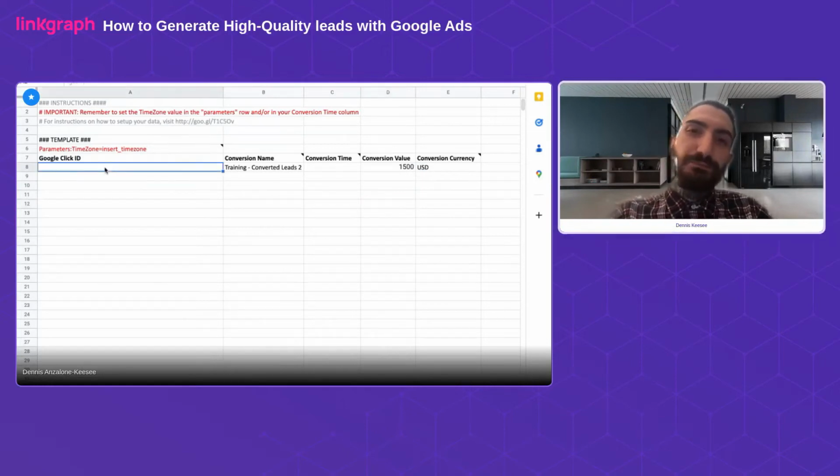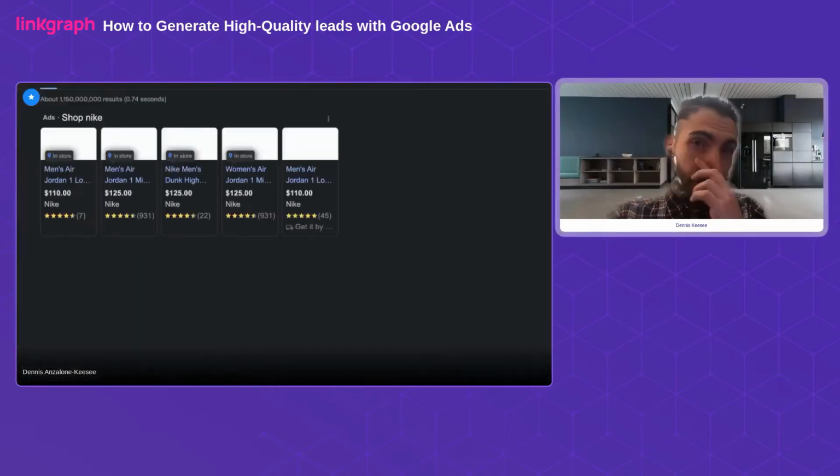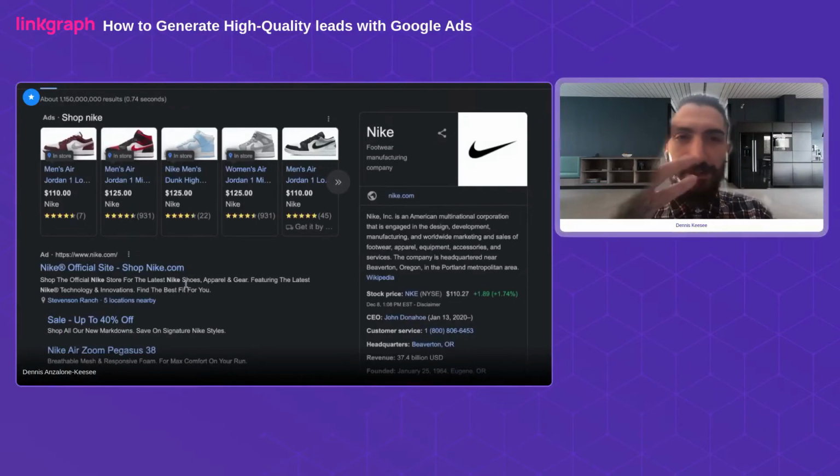So every time, you can see over here, there's another field, Google Click ID. And what's the Google Click ID? It's a parameter that gets generated every time a person clicks on an ad. And actually, let me show you exactly what the click ID is. If I go on Google, search for Nike, I'm gonna click on one of their ads.